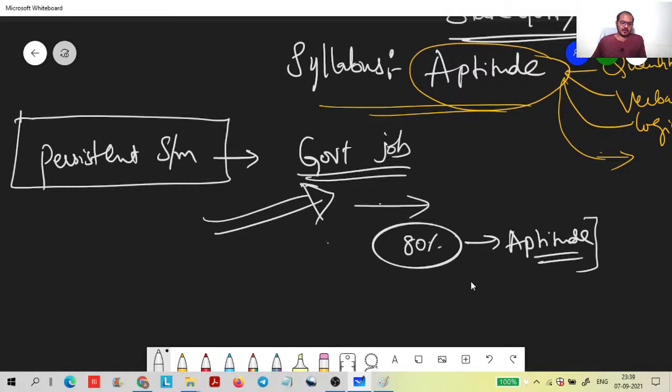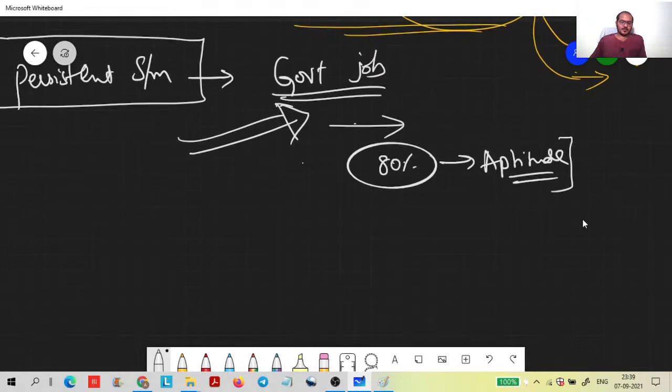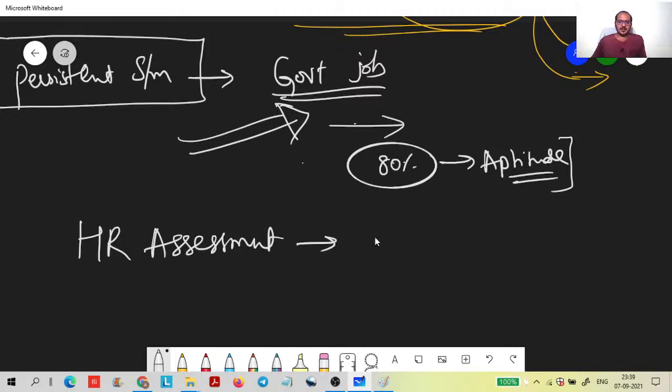Akash, what is the next step after the HR assessment? What is the process till we get the offer letter? See, Akash, once you complete the HR assessment, this is the final round.